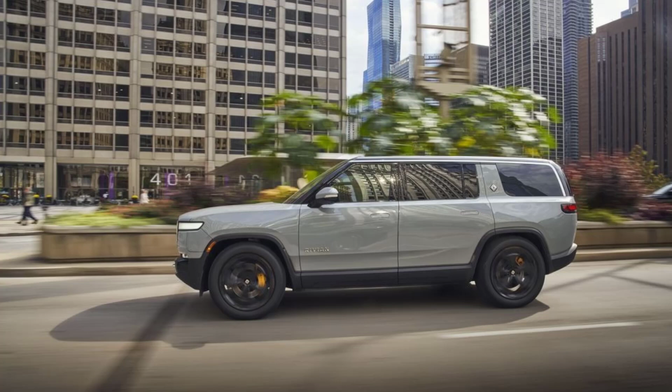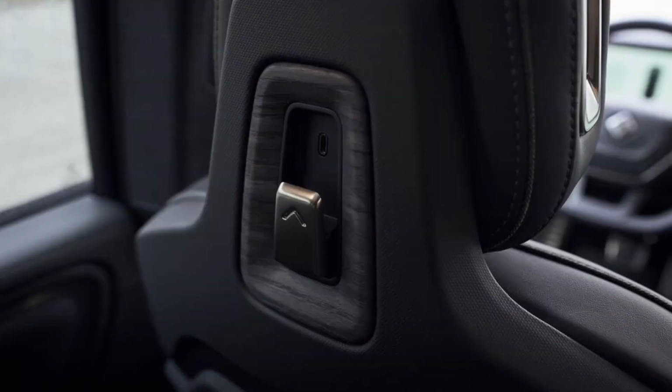Rivian says that at least once a month it pushes out over-the-air updates that aim to improve functionality and add features to the vehicles. What these updates can't change is the fact that the screen controls everything, from the air vent adjustments to the drive modes and much more. We'd prefer at least a few more physical buttons and knobs, but the interior does look sleek and uses materials that are nice to the touch. Our test vehicle did have an issue that no over-the-air update will fix, however, a leaky roof. After a run through a car wash, water would dribble through one of the mounts for the passenger's side sun visor and onto the seat.